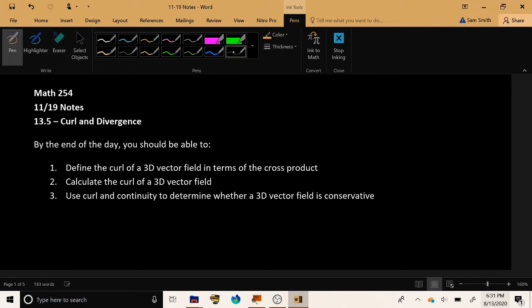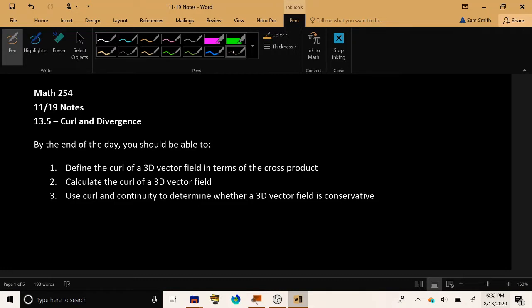At this point in the quarter, we're going to start building up some skills to do essentially a two-dimensional equivalent of a line integral, which is called a surface integral. So instead of adding up the values of a function over a line, we're going to add up the values of a function over a surface. And surface integrals will come with their own set of theorems, akin to Green's theorem, which have the potential to make the surface integral a lot easier, in the same way that Green's theorem had the potential to make certain line integrals a lot easier.